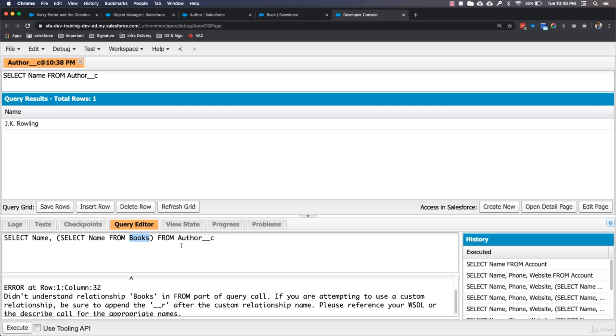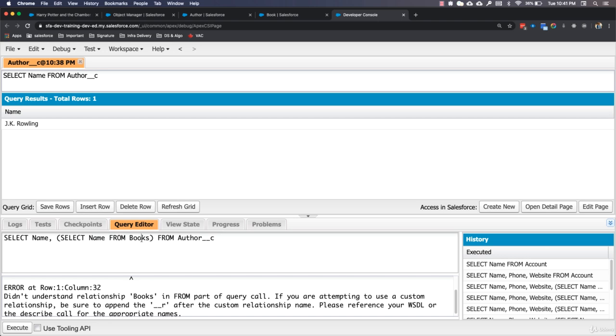The reason being, now we are dealing with a custom object, and we have already seen that each and every custom object and custom field has a suffix called __c. When you use these custom objects as relationships in a SOQL query, then instead of using __c, you need to use __r with the relationship name.